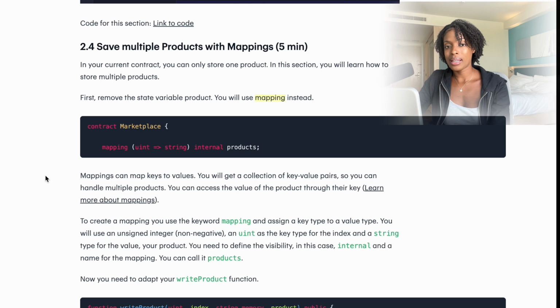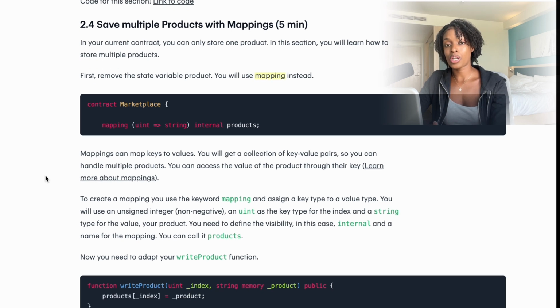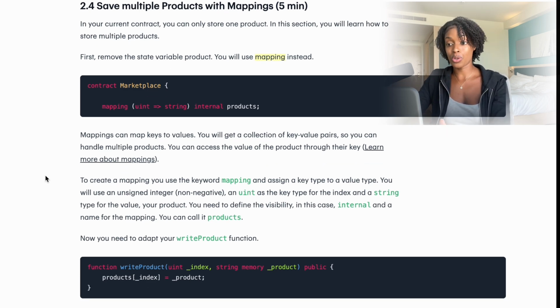And in programming, there's something called a data structure. A data structure is how you organize data within your code. There are some data structures that the program naturally supports, and it has a special way of storing it in memory, or in storage as well. In this case, we're going to use a particular data structure called a mapping. And a mapping is simply a key value pair.